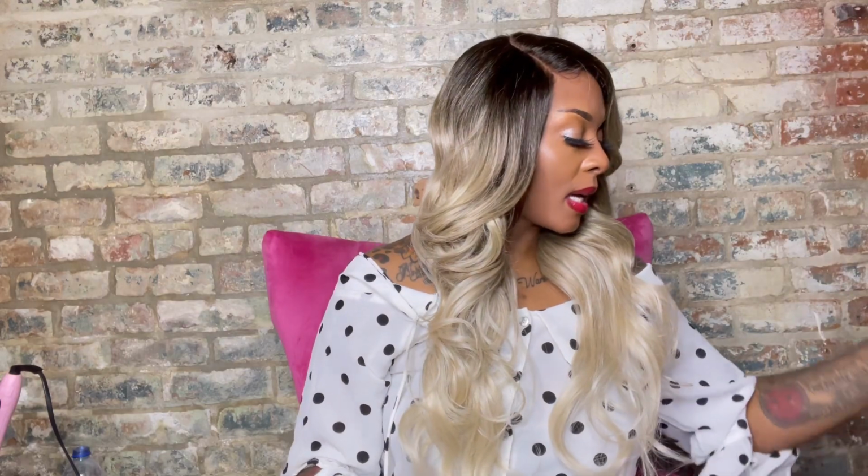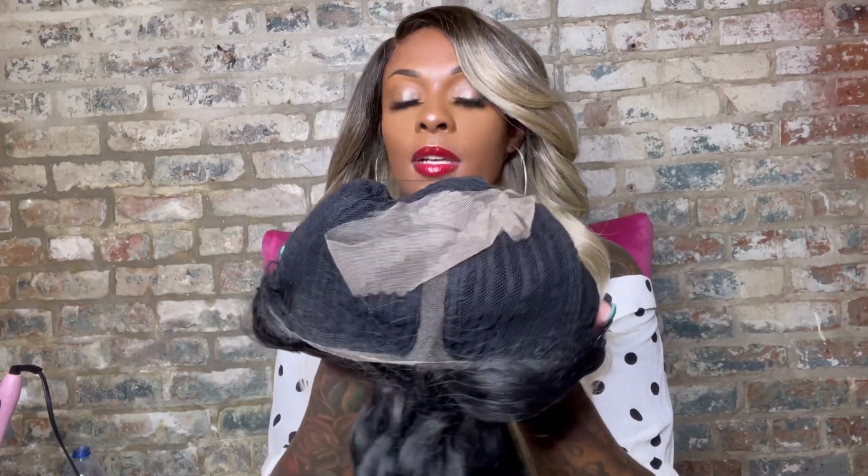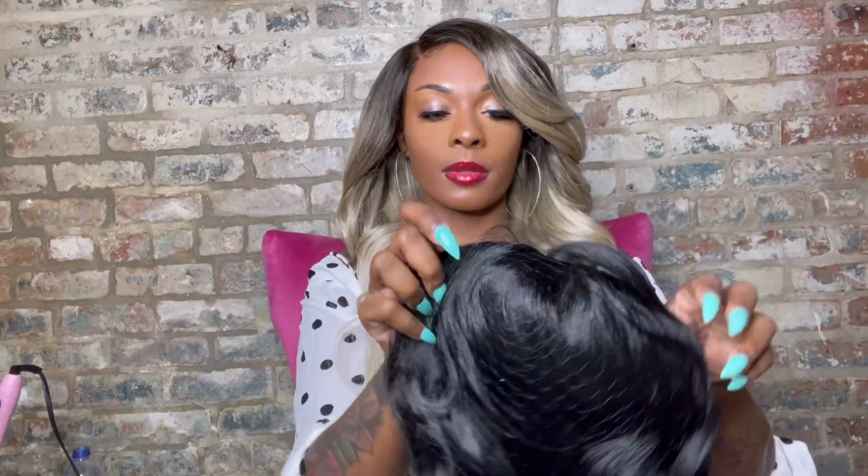All right. So like I said, just like with the other two, I got both ash blonde and black. As far as cap construction goes, you get a comb in the back, a comb to the right, a comb to the lace, a comb to the left, ear to ear lace, that 5-inch deep center part, and it comes with lace that I cut off. That's all I've done to it. All right, y'all. We're going to jump right into it. I'm so excited about these wigs.